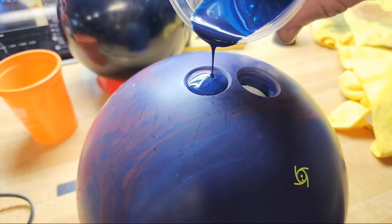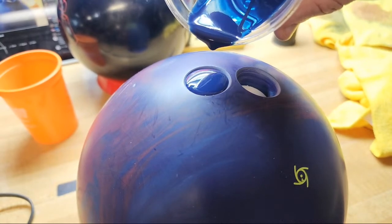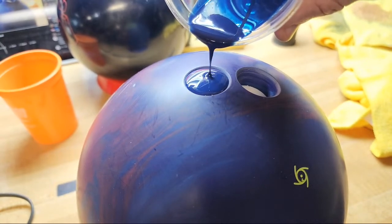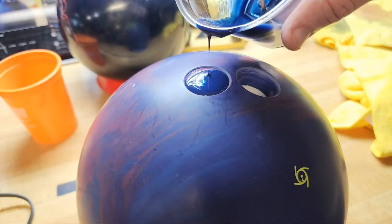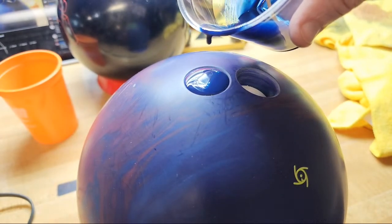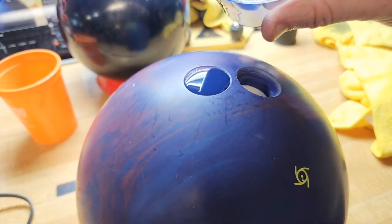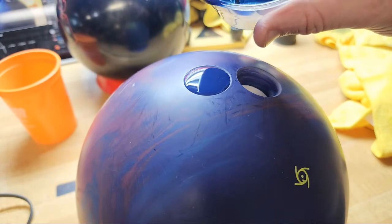So, fill it up. Go a little bit more. And then I gotta let it settle just a little bit, because if I keep filling it, it's gradually gonna spread out a little bit. I think I still got several more drops I can put in here.